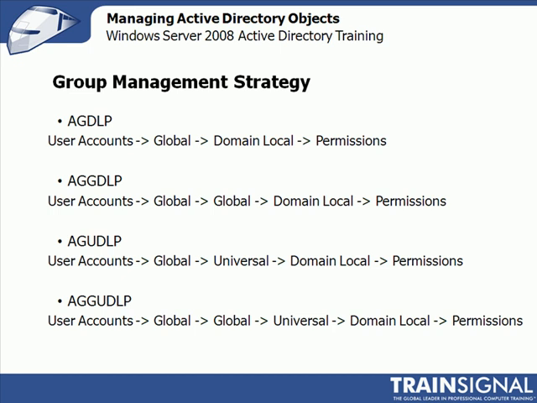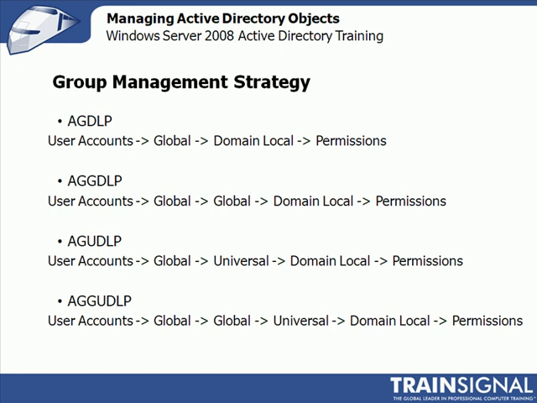Okay, so this would be kind of your single domain environment. In a single domain environment, you're going to have user accounts, which are going to be made to be members of global groups. Global groups are designed for the purpose of gathering users with similar needs. So we're going to go ahead and, as a for instance, create a global group we'll say called sales. And the user accounts that are in the sales department would be made a member of the global group called sales, or maybe sales users.